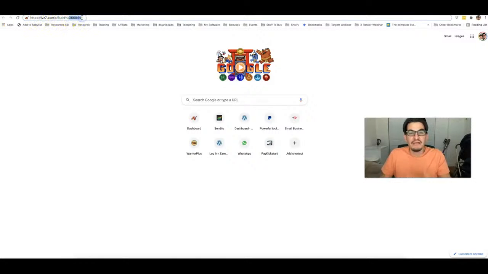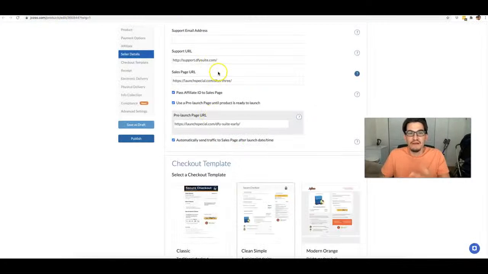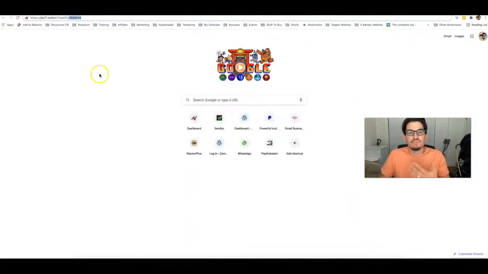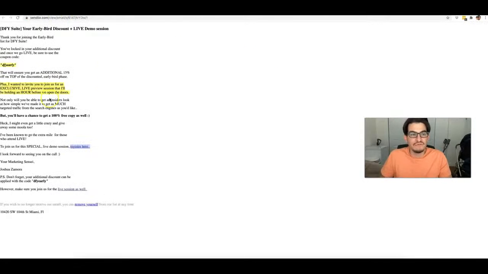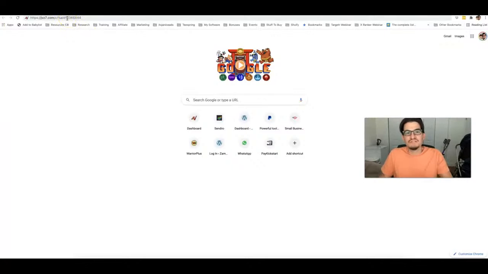Okay, and this number here is the number of the listing that is in here. So everything is tied together so that we continue to re-cookie those pre-launch subscribers with your link. So this is pretty much true hard coding where every subscriber that is signing up to that pre-launch list is going to continue to get cookied because we are doing so with our autoresponder. Okay, so this is the very first email that they get, but then throughout the pre-launch sequence, we continue to use this link as well to continue to re-cookie them all the way up until the moment we go live.